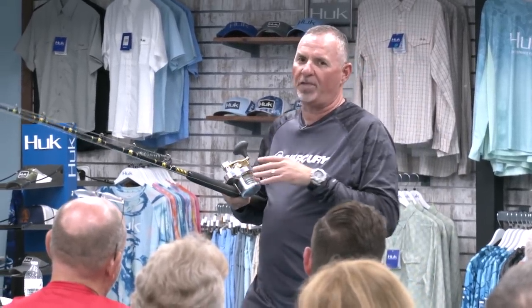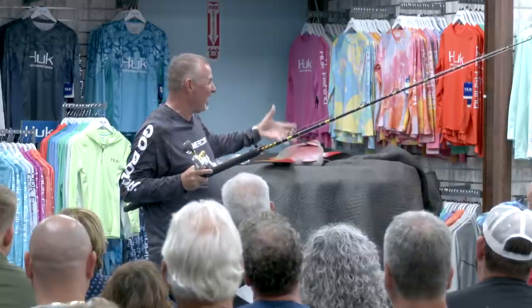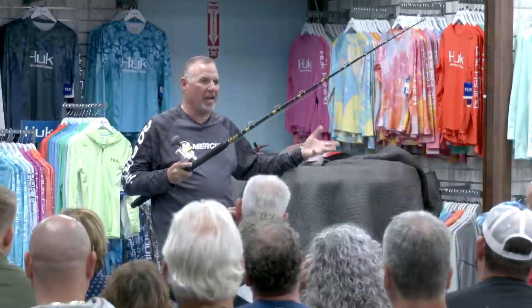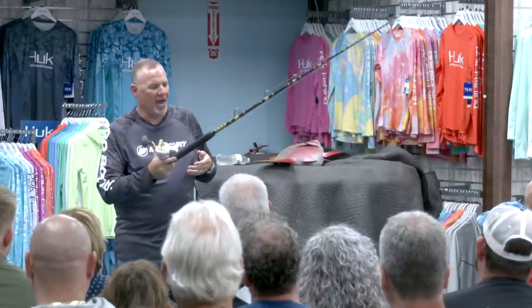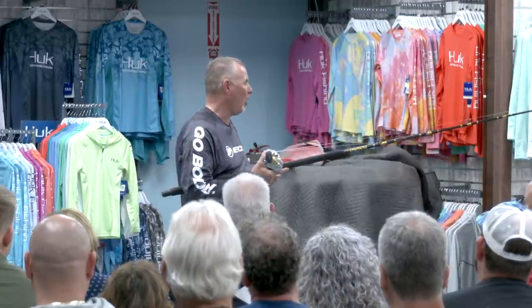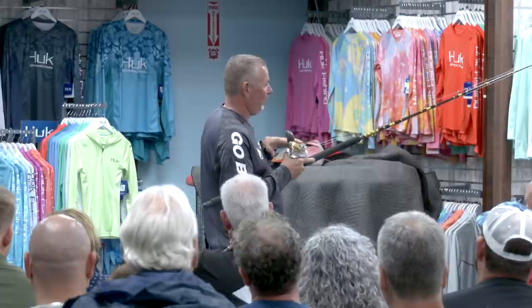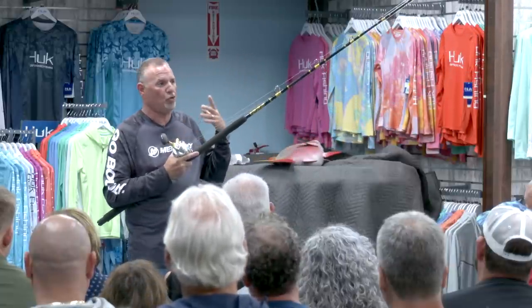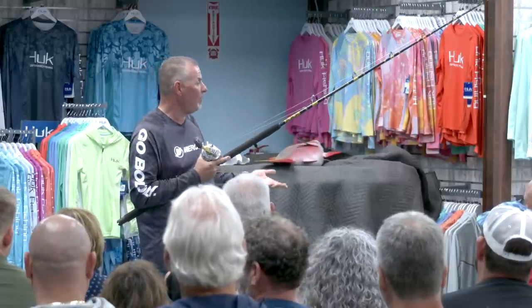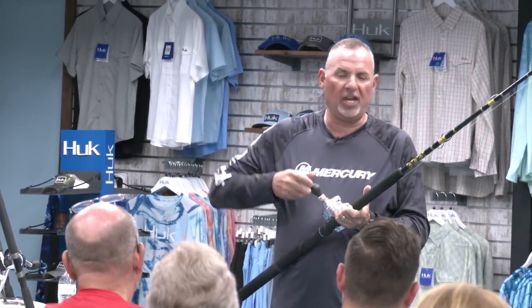I also had these rods built. If you're fishing on a head boat, on a party boat, long range or something like that, you'll appreciate the extra length in the rod. So a lot of reasons there. The rod is matched to a Shimano Talica 12. This is a 12-2. It's a two-speed reel. Really, really nice. Is a two-speed reel necessary when you are mutton snapper fishing? The answer is no. It's not necessary, but it certainly is nice because once you hook a big mutton, you can pop that into low gear and just crank.